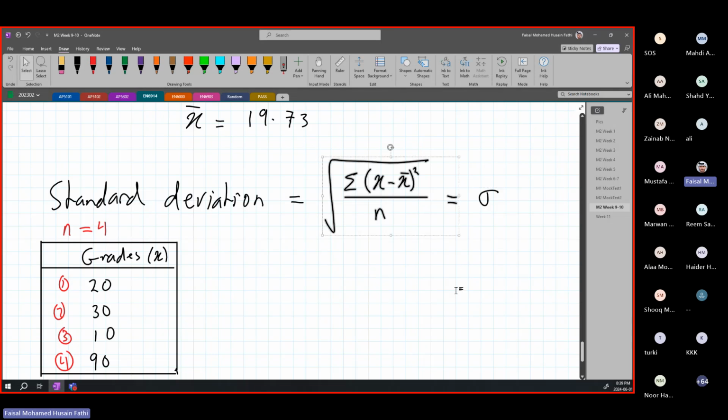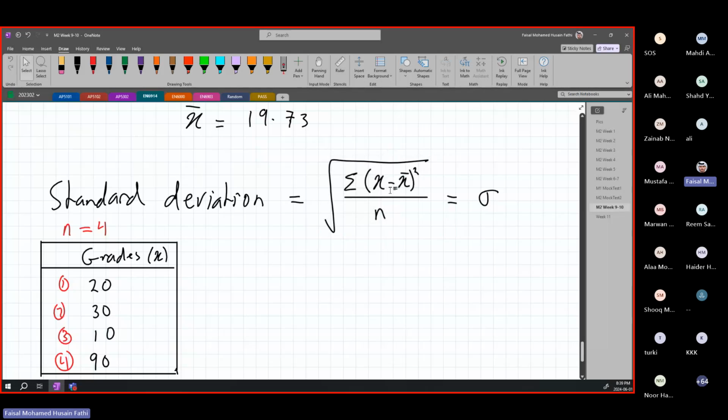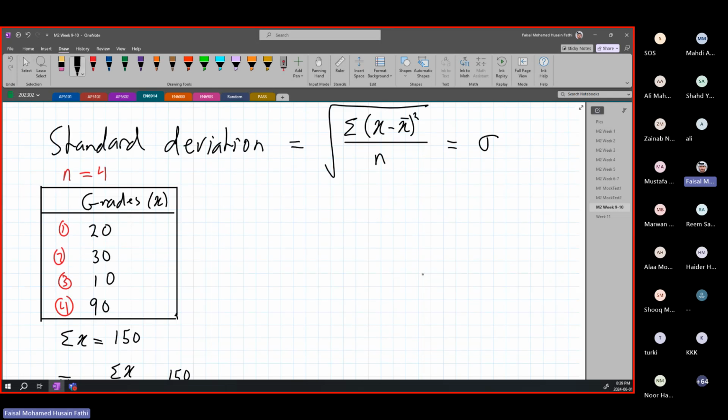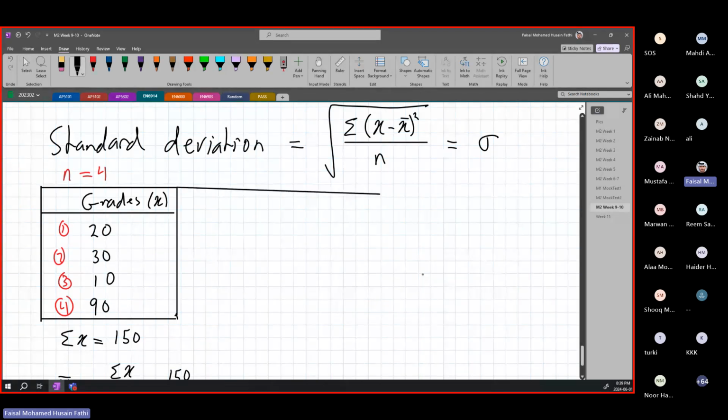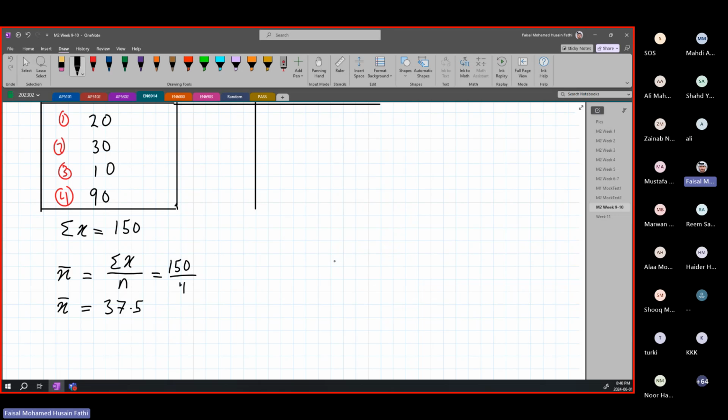Standard deviation is given by the symbol sigma. So sigma is equal to this. This is known as the standard deviation. If we look at this equation, what do we need? We have our x, which is our data point, but we need to subtract the mean from it. So the first thing you will do is extend your table like this, and calculate x minus x bar for each and every one of your data points. Why? Because at the end, we are going to need to sum it all up.